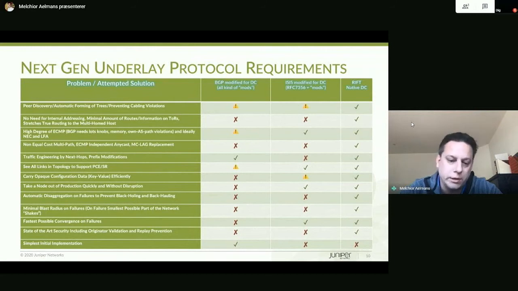And you see there are advantages and disadvantages also for Rift. It is maybe not the simplest to implement initially, because it's of course a learning curve. It's a new protocol that works differently than what we're used to, and we'll get to how it actually works.